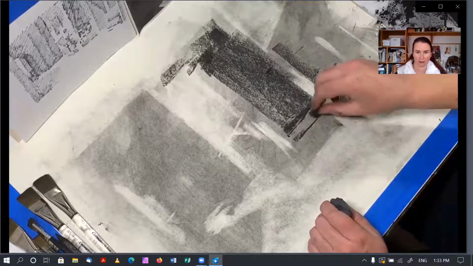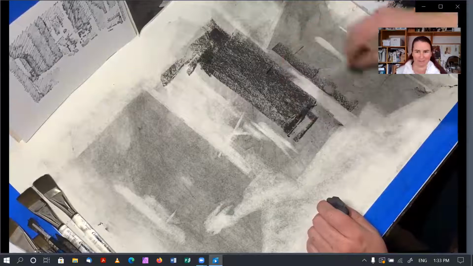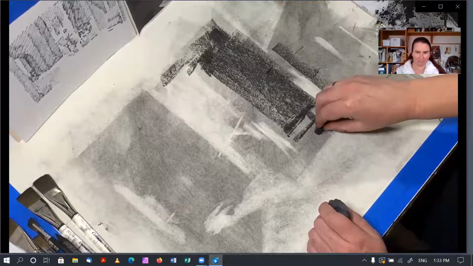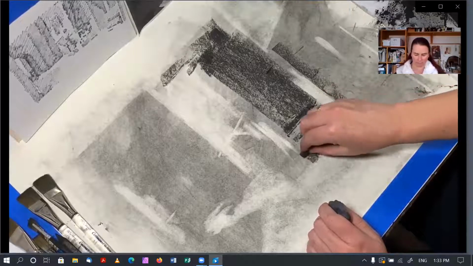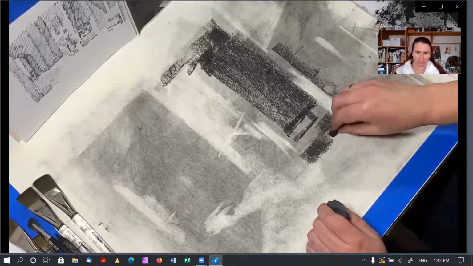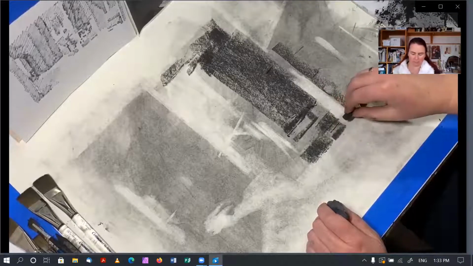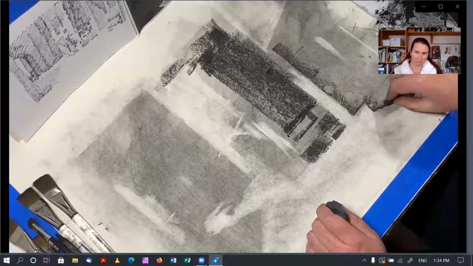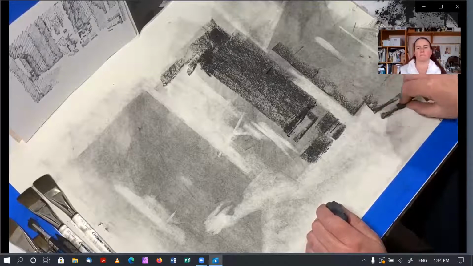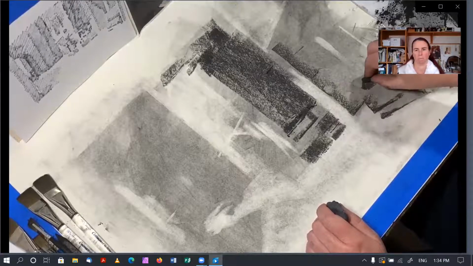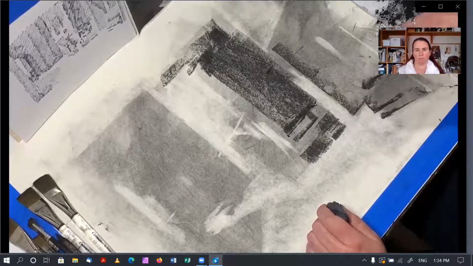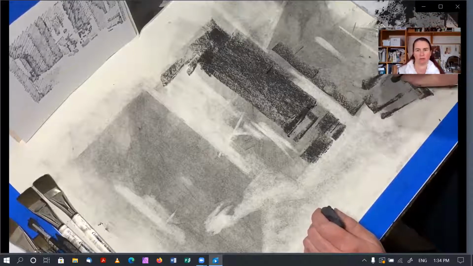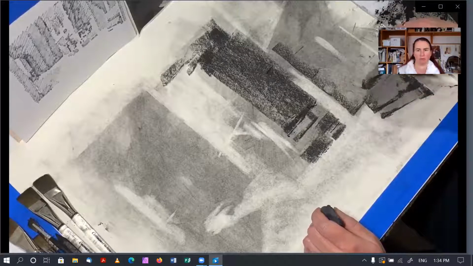And yes, this will get you to practice your drawing skills, which is a great thing. And watch what I'm doing with my hand position, right? I put a mark down, leave it alone, and then move somewhere else.